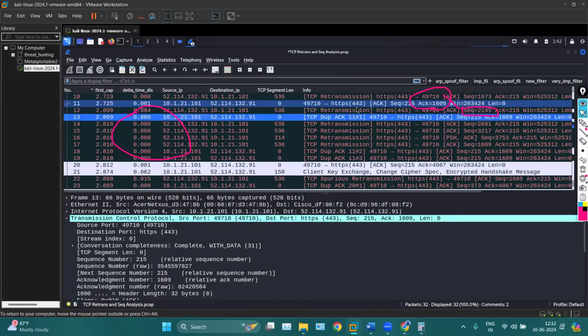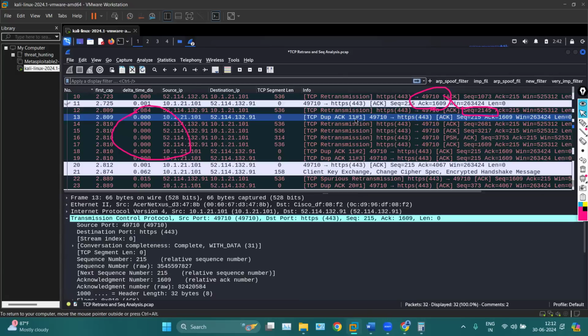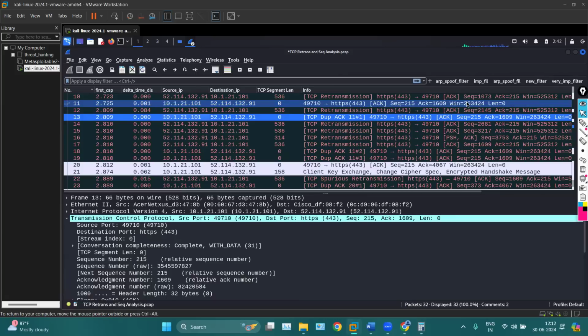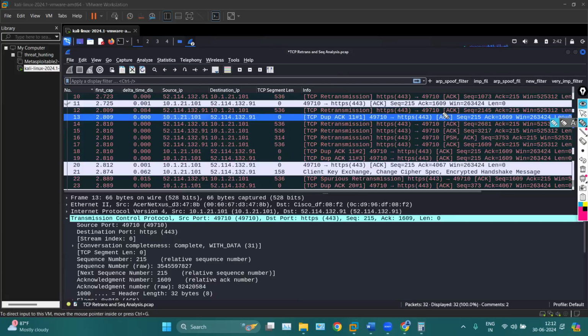Then the client sent a duplicate packet, an ACK packet, which says, see, this is clearly a duplicate packet because this packet and this packet are same only. You can see the sequence number and ACK are same only. So clearly it is a duplicate ACK packet. So now if you think of what the actual problem is, what is the actual root cause of this TCP retransmissions or packet loss?